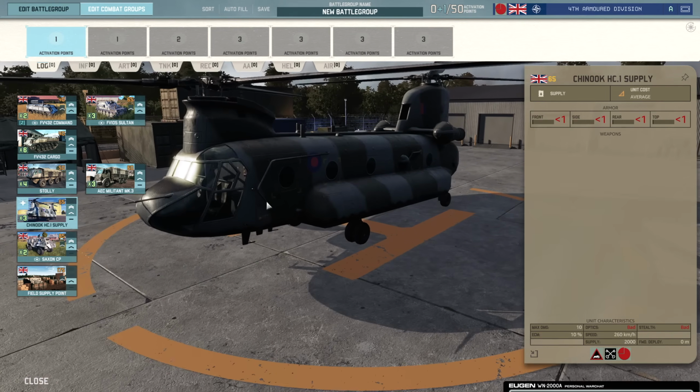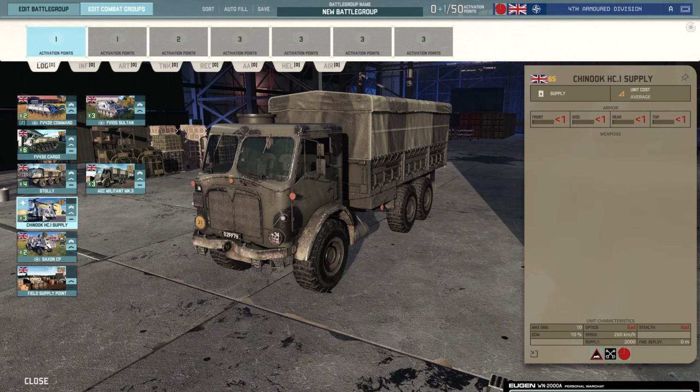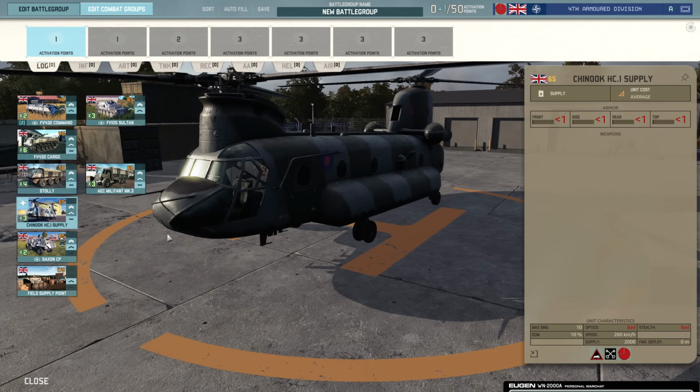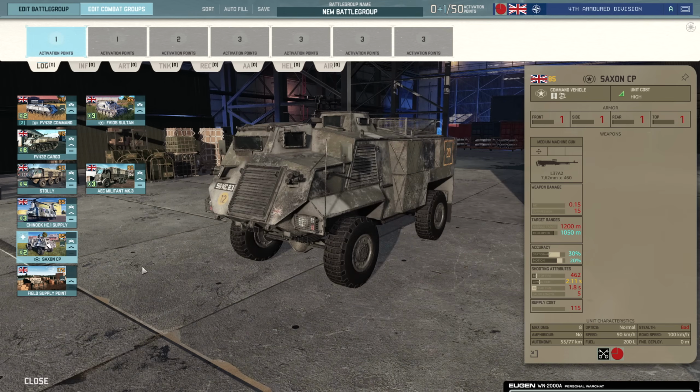Then we have the Chinook, which is also a solid supply vehicle, although in this case it's probably going to be replaced by the AAC Militant, because having supply helicopters is a little bit risky sometimes because they can be spotted where they land and then they get artied, which is a bit rough. Whereas if you have them on the ground, then it's a lot harder for the enemy to spot them.